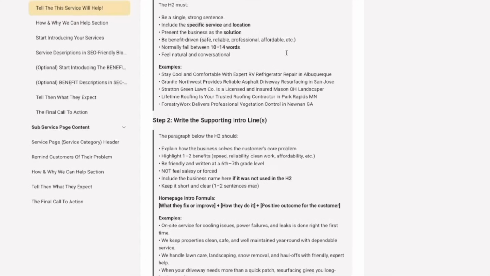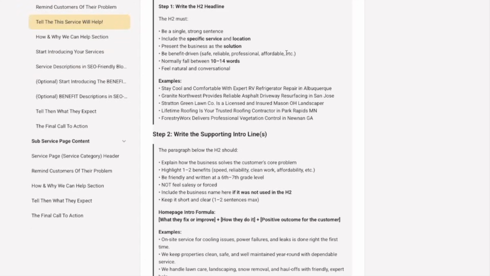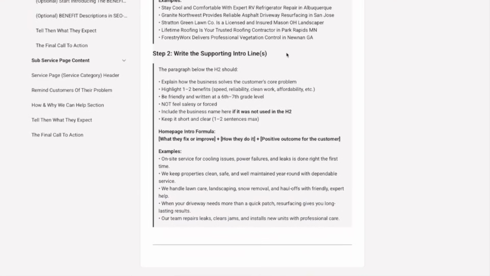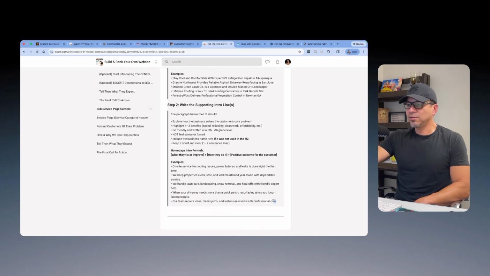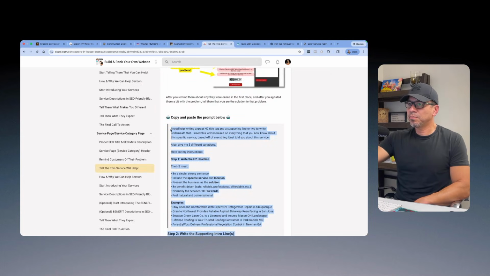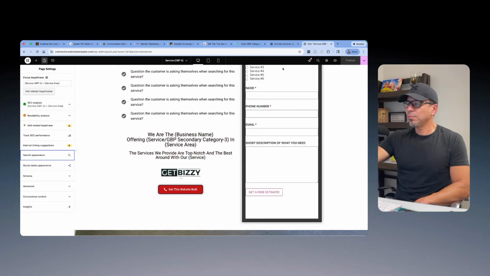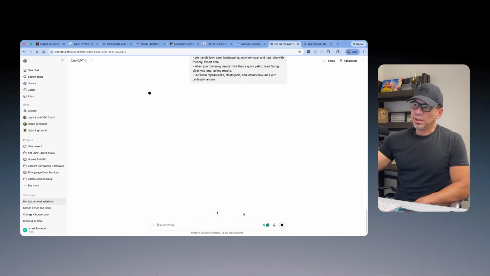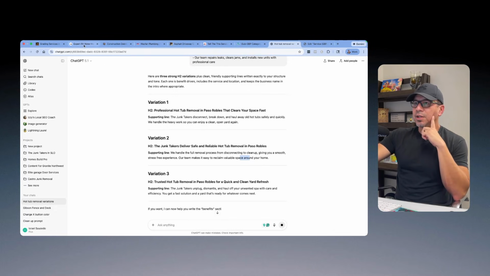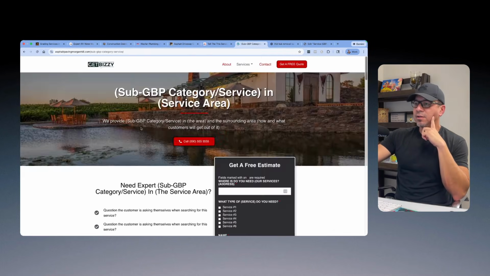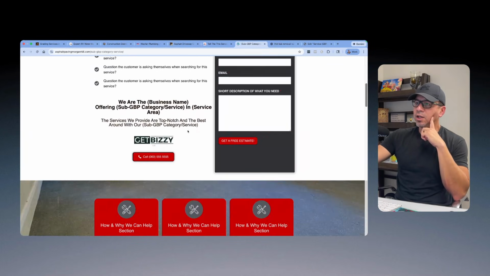You guys can slow it down, pause it, and take a look at it, right? There's a lot to it. So then I just copy and paste this, pop it into here, hit enter, and there you go. It's going to give me the exact lines that I need to write here and then right here.